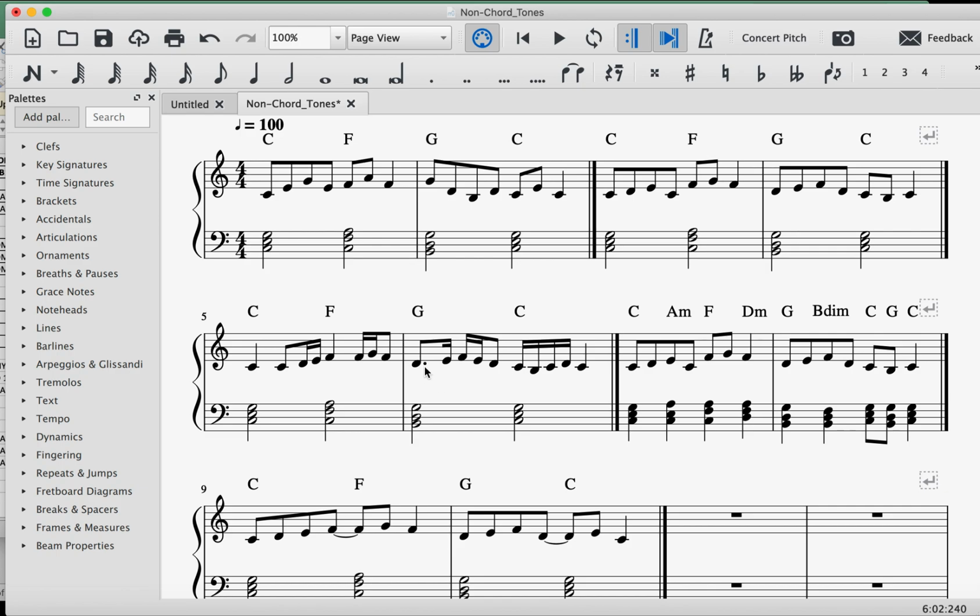So 3 criteria to consider when deciding to go with the G chord here. I'm looking at the pitches themselves. I'm looking at where the pitches are falling in terms of strong beats and weak beats. And I'm also considering the duration of each of the pitches. And at the end here, let's take a look.